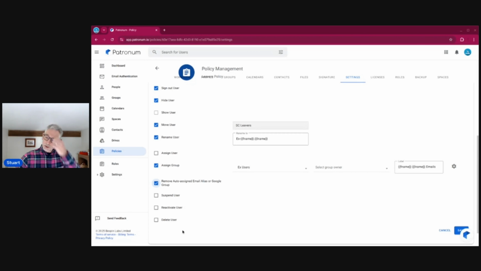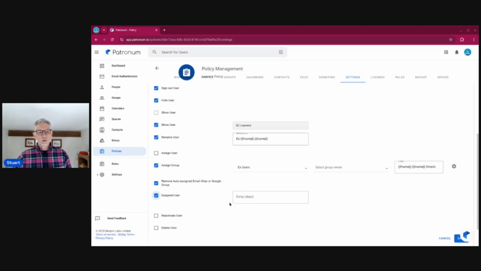And then the last option here, really, we can ignore reactivate the user, because let's assume that this user is on the way out and we can go ahead and ultimately delete them. But maybe I don't want to delete them immediately. So once all of the actions of this policy have completed, the last thing that would happen is to suspend that user. But I might not want to do it straight away.